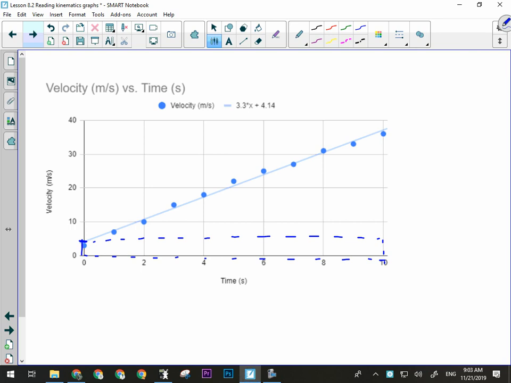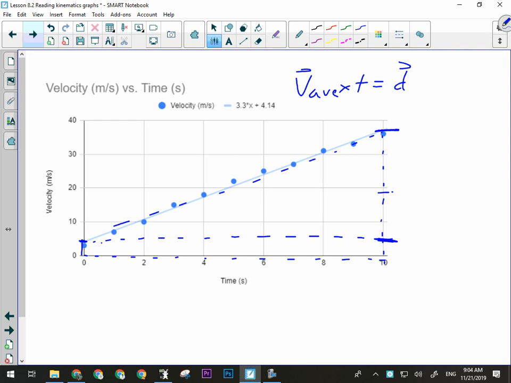Okay. Then, during this part of the graph, this triangle here, what's happening to the velocity? It's accelerating, so the velocity is changing. In this case, it's increasing. Right? I still can use this formula. Average velocity times time equals displacement. The velocity changes from this value to this value, which means the average is where? In the middle. Now that's true as long as it's uniform.